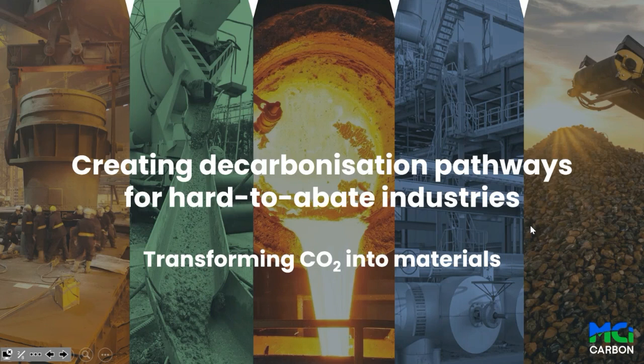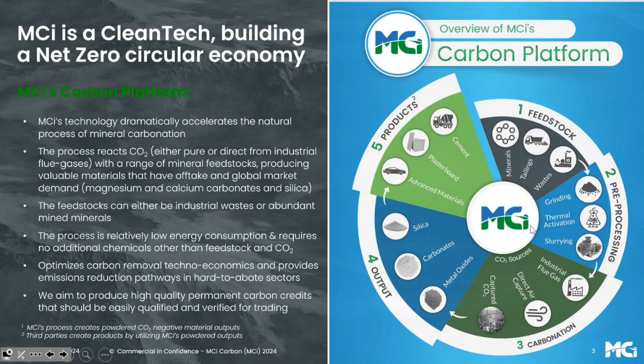We've taken on that strategy and we've looked at, number one, reducing the emissions from it, but that doesn't really solve much because you've just created another problem: you now need to deal with that CO2. So what we do is we engineer it into a material that can feed back into construction industries that typically use CO2-intensive materials. One way is SCMs, and another way is limestone products and carbonate products. MCi is a company that started around 2014 and has about 40 employees today.